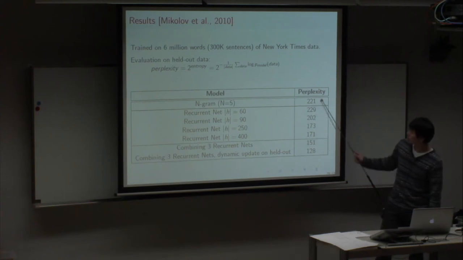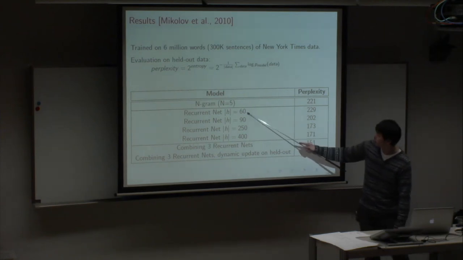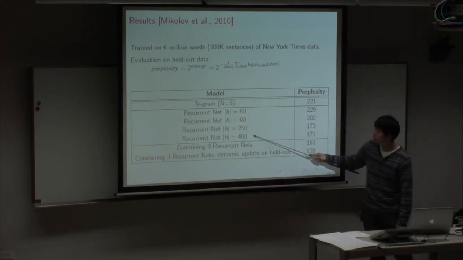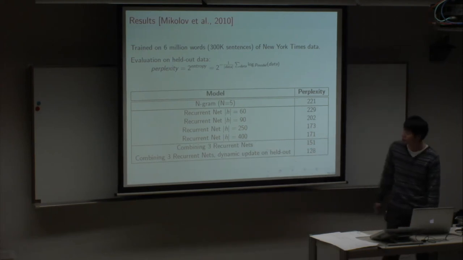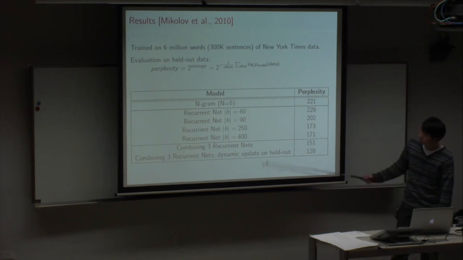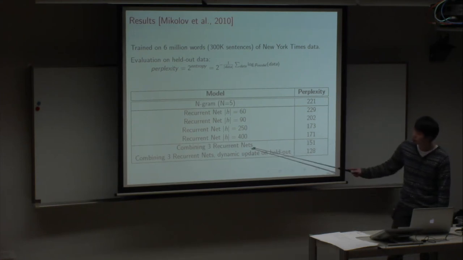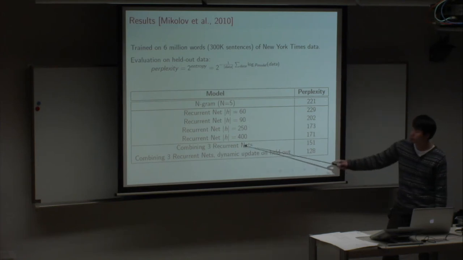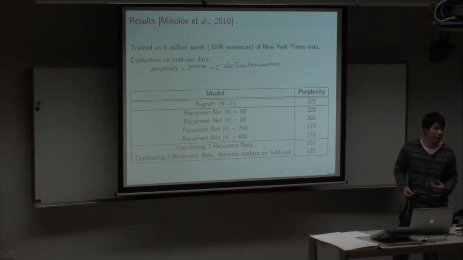So basically, if you increase the size of the hidden layer, you see some improvements, although the improvement starts to get smaller when the layer is too big. The paper also shows that if you combine three randomly trained neural networks, you can get way better results. When you read a lot of papers, this is a recurrent theme: when you combine neural networks, because each one starts from a different random point, you can get better results.